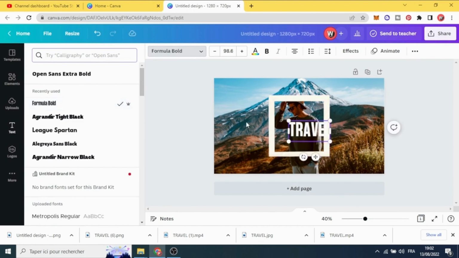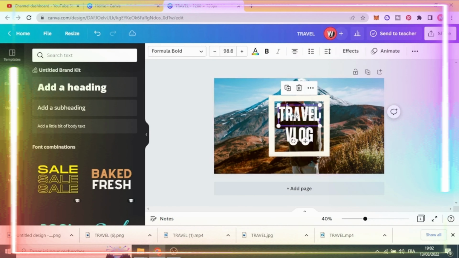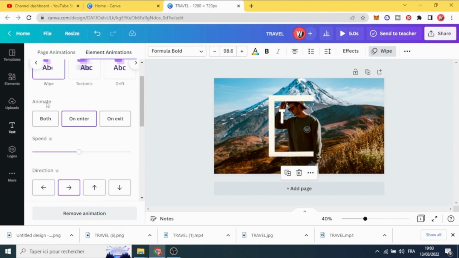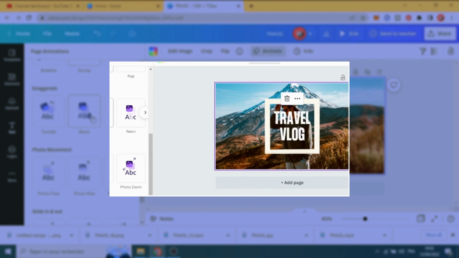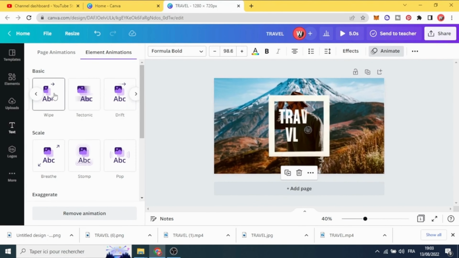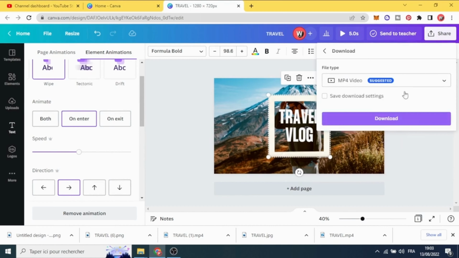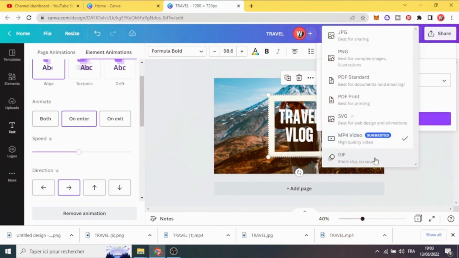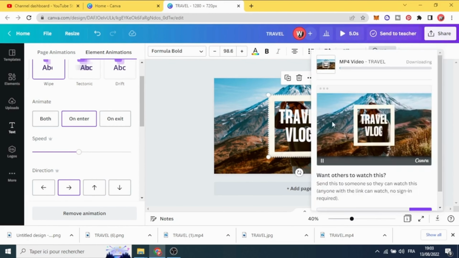A well-crafted video title not only grabs the attention of your viewers, but also entices them to click and watch your video. On the other hand, end screens provide your viewers with a call to action, encouraging them to subscribe to your channel, watch your other videos, or visit your website. By utilizing both of these elements in your videos, you can significantly improve audience retention and increase engagement with your content. So, take some time to brainstorm creative and attention-grabbing titles, and don't forget to add an effective end screen to keep your viewers coming back for more.